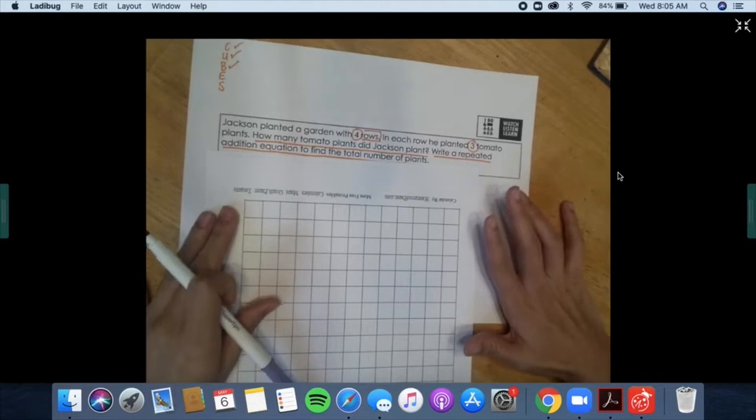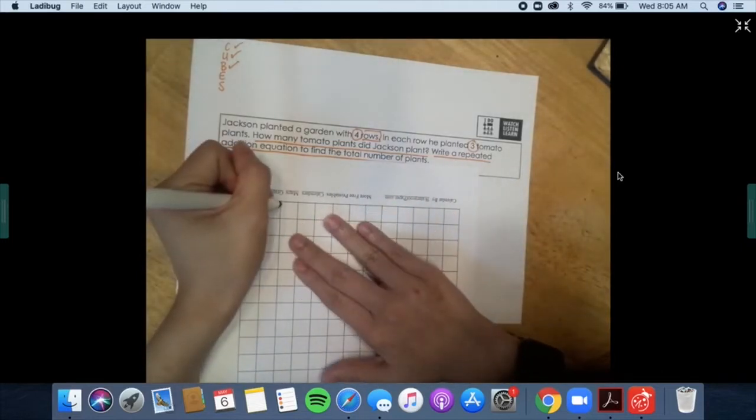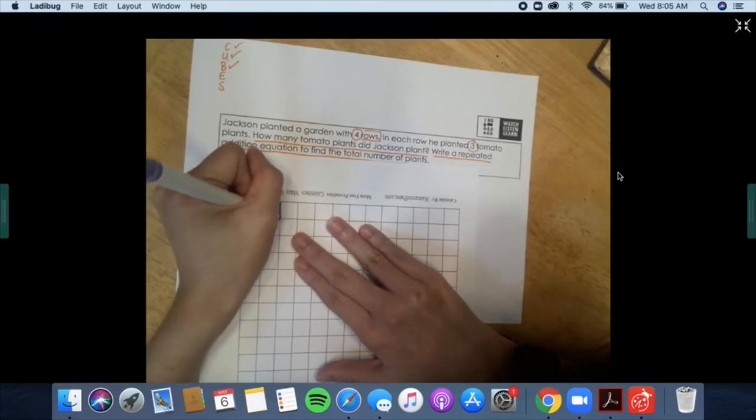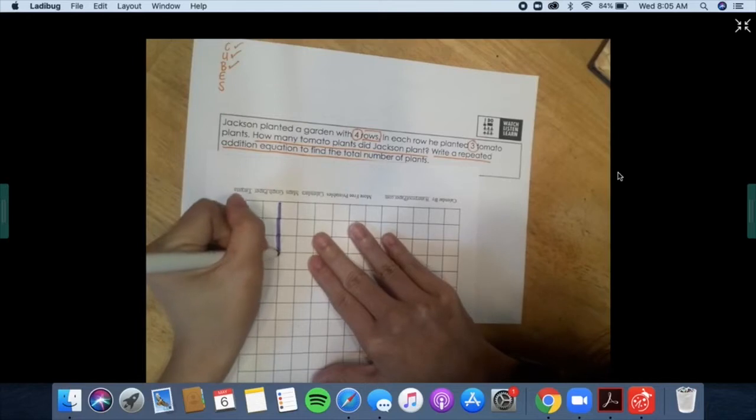I'm going to be using grid paper that I printed out to use and show my work. And I'm going to create 4 rows. Each box will equal 1 row. So 1 row, 2 rows, 3 rows, and 4 rows.